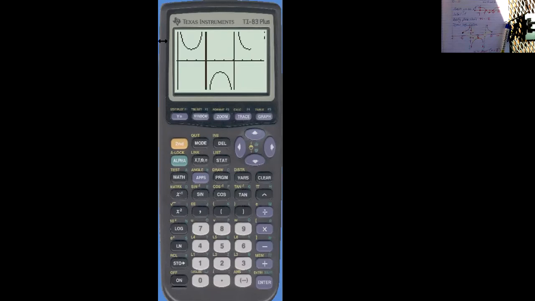And we made our window from negative pi. So negative pi is here. So half pi would be here. And we went all the way out to 2 pi. So we could close this window to make it exactly what we wanted. We wanted half pi. So we could do negative half pi, 0.5 pi, to 3/2 pi. So that would be 1.5 pi.